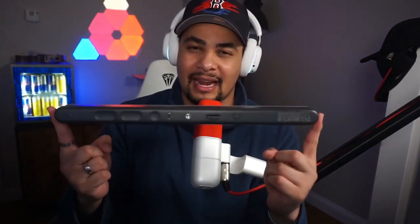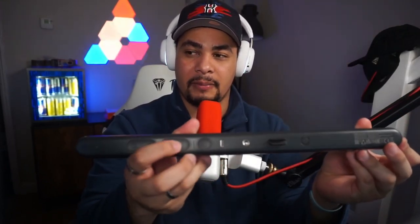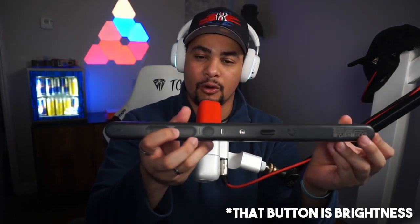My two favorite features of the Litra Beam to bring this section to a close: the screw-ins. I really love how they've done this and how it enables you to rotate around your setup. You can put it up portrait or landscape. And obviously the buttons on the back — if it's on top of your monitor you can power it on straight away by a click of a button, change the temperature which is your warmth and coolness, and of course you've got your brightness up and down. Very simple to do — you don't even need to look at it because it's right in front of you.